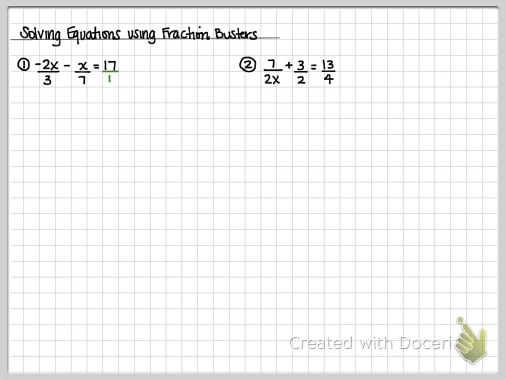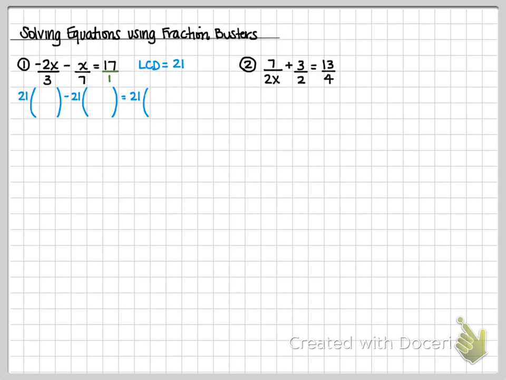Then the next thing that I would do is I would try to find what the common denominator would be. It's not that I'm going to get them to match, because that is not the case. I'm going to use the least common denominator to annihilate all of the denominators. So in this case, the denominator would be whatever 3, 7, and 1 all go into, which is going to have to be 21. So I'm going to take that 21 and multiply it times all of the fractions, or all of the pieces that were there originally. Remember, with equations, whatever you do to one side, you have to do to both sides.